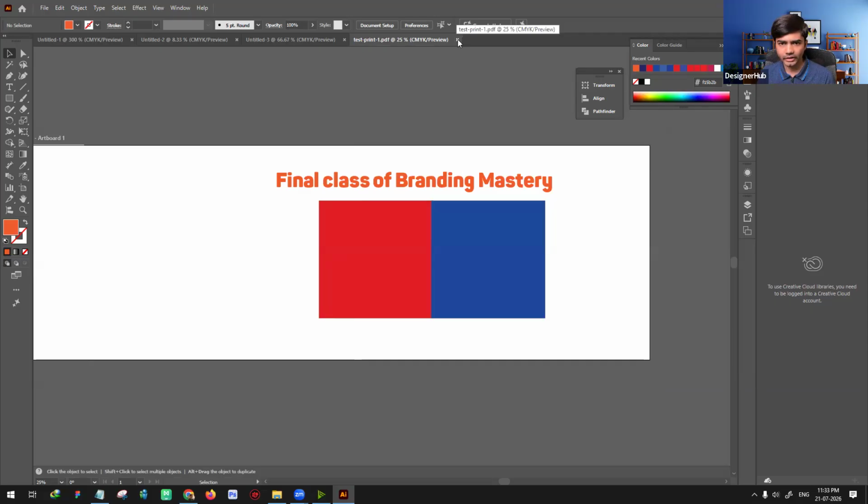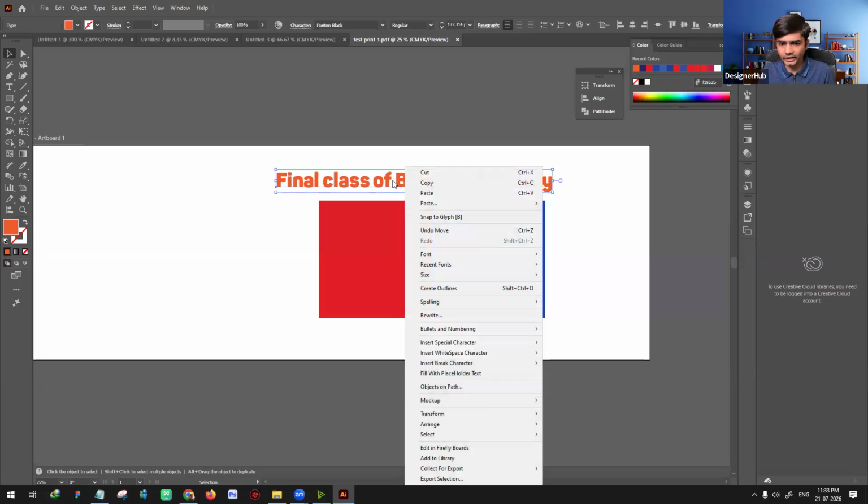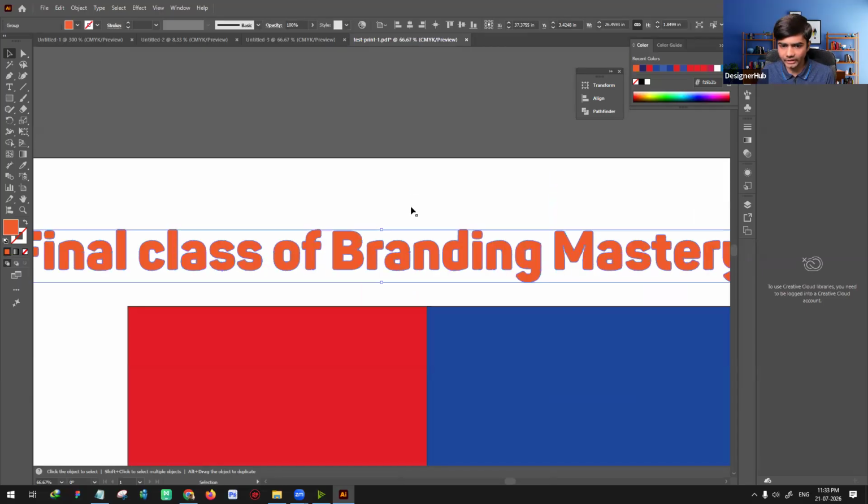No worries. But the printing will still come for a toss because this font that I have, the printer system does not have it. So what do we need to do? Any of the fonts, right click, create outlines. Okay. So now you see it became like vector paths.